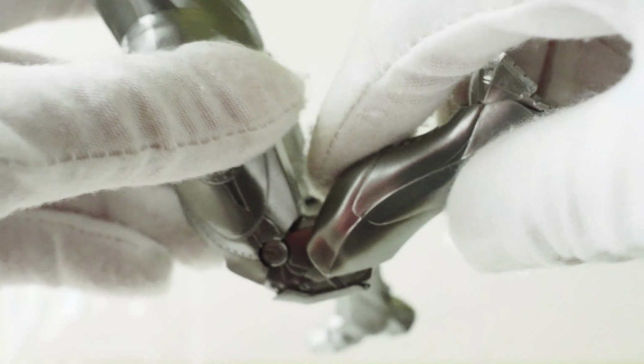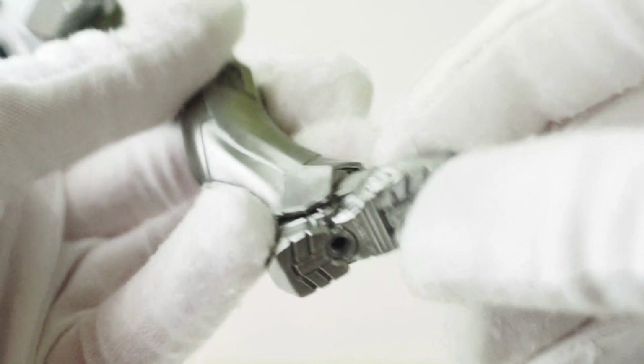And then there is thigh swivel, and then knee bend a little over 90. That's about it. And then ankles, I believe they're just on a ball joint system, and no toe articulation.